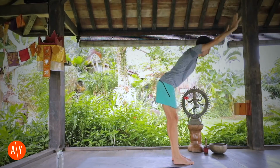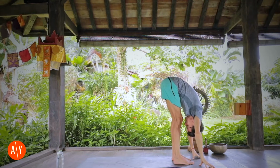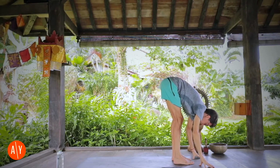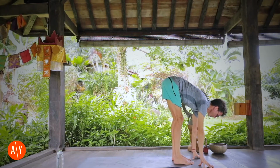Squeeze your legs together and fold forward. Inhale. Uttanasana, stay here. Exhale, push down through your feet, squeeze your legs towards each other. Touch the ground. Inhale, lift your chest. Keep touching the ground, so if you need to bend your knees to do that, do. And exhale here. Squeeze your wrists towards each other. Squeeze your feet towards each other.